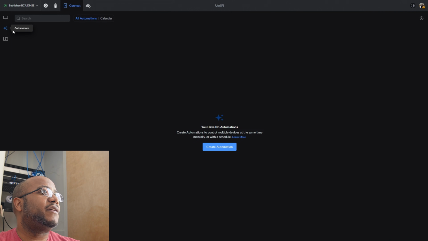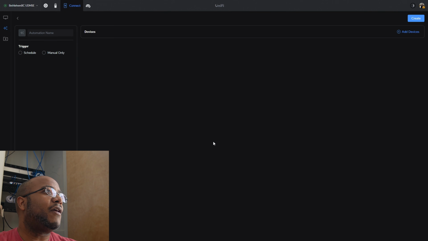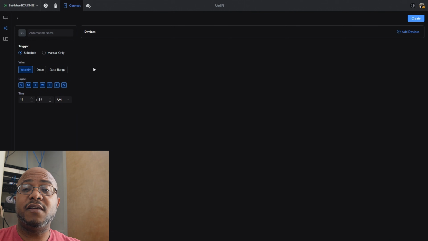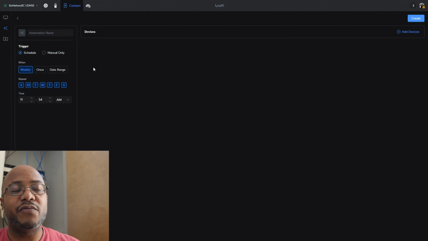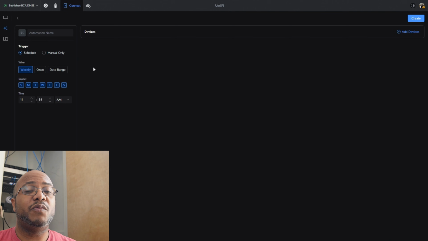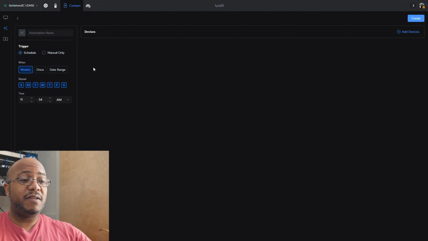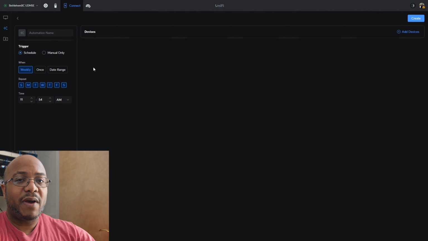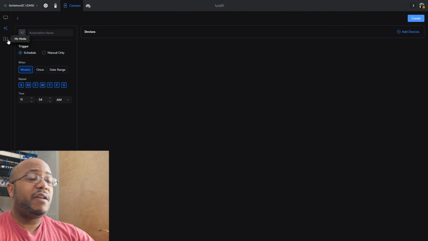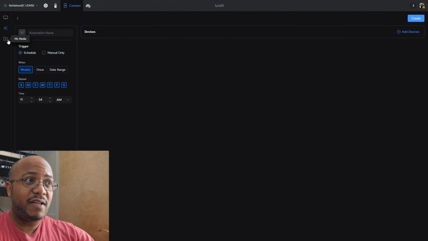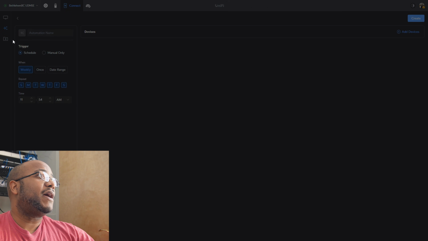Now, inside of here, you can set automation. So if you created an automation, you can schedule it to a certain time, a certain day. So say this is going to be for church services, and hey, if nobody's going to be here, there's no point in going through announcements or anything. So you can set this up as a schedule to say play your announcements or whatever on Sunday mornings, starting at 7 a.m., before anybody comes in here, and loop it through. And you can set up multiple schedules, so you have different things going on during the day. You could set up something like that. I'm not going to set that up right now.